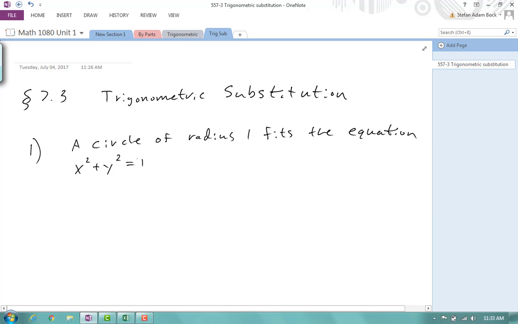So we're familiar with the equation of a circle, x squared plus y squared equals r squared. If I have a circle of radius 1, I'll have this equation. And if I solve for y, I'll have y equals a positive or a negative version of the square root of 1 minus x squared. So to find the area of the total circle, we can find the area of half the circle, namely the top half. So the area of the circle is going to be equal to twice the integral from negative 1 to 1 of the square root of 1 minus x squared.